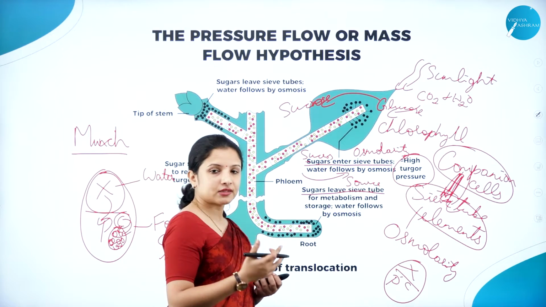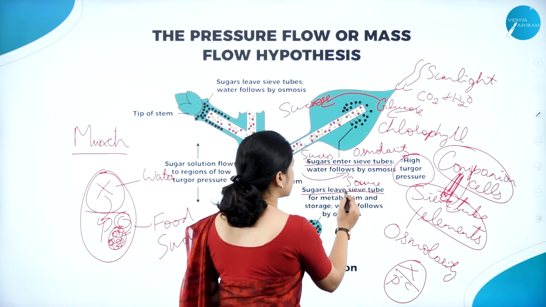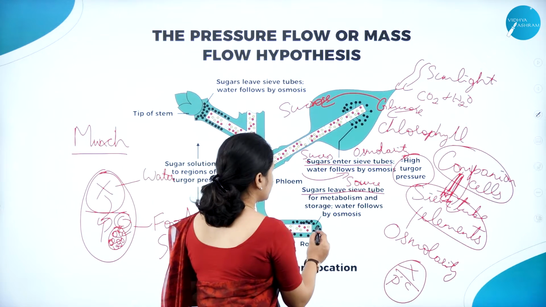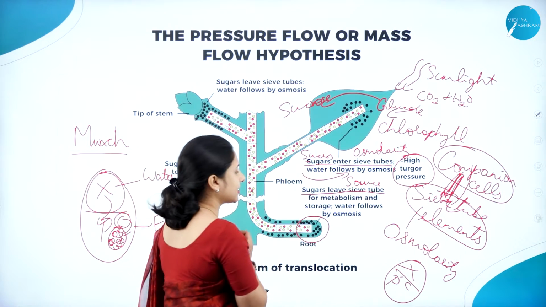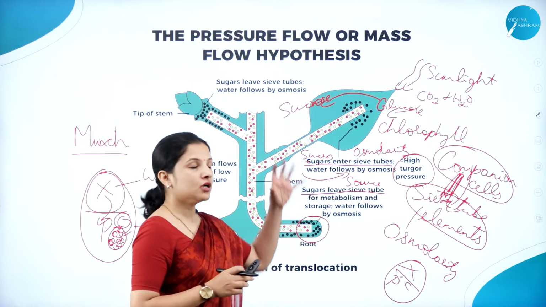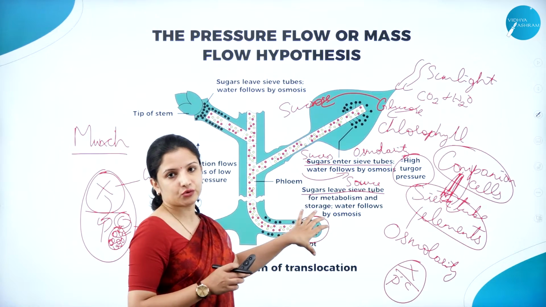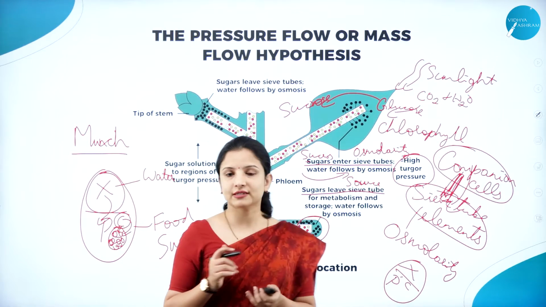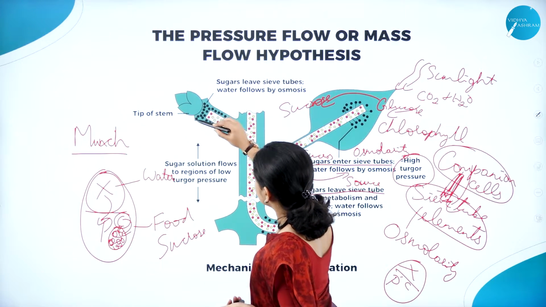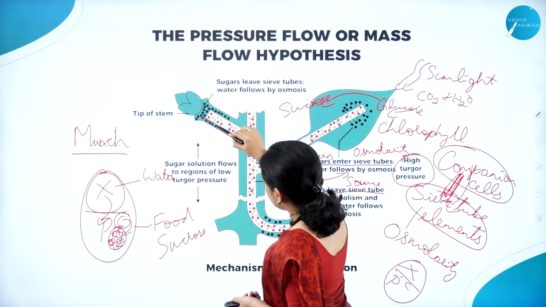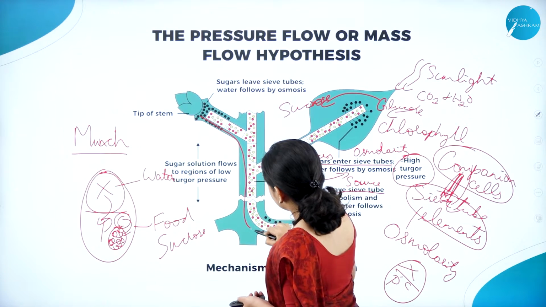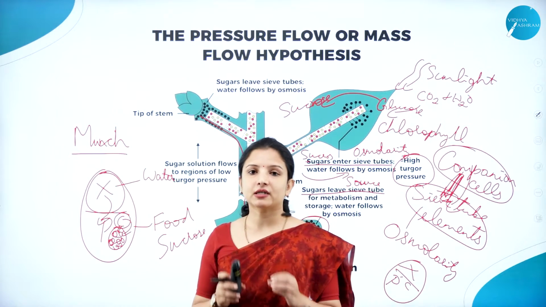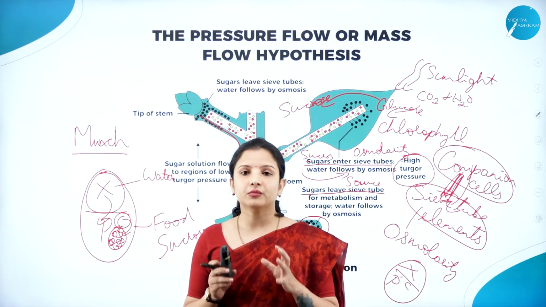Because of the increase in the turgor pressure, sucrose will leave the source, that is the sieve tube cells, and it will enter into the root cells. Can you see here? They start entering into the root cells. So that is how from the leaf the sucrose moves into the root because of the turgor pressure gradient. I hope you have understood now. Here you can see the sugar solution starts to move from the leaf into the root because of the turgor pressure gradient. So that is the movement of the sucrose from the source to the sink.